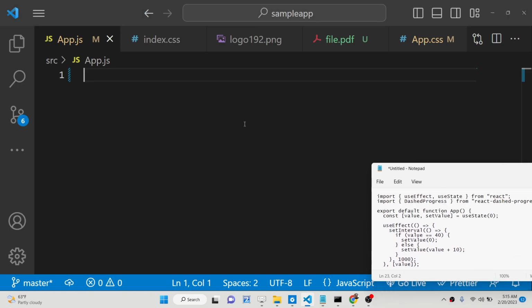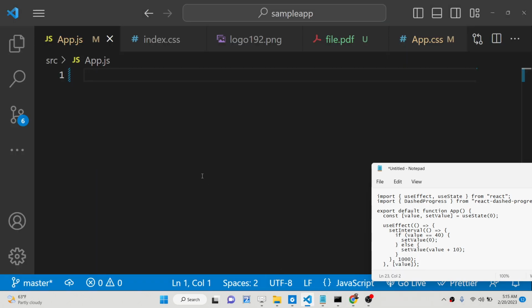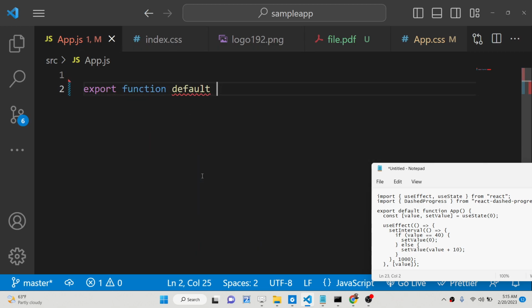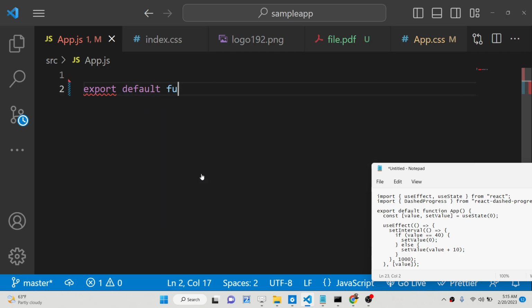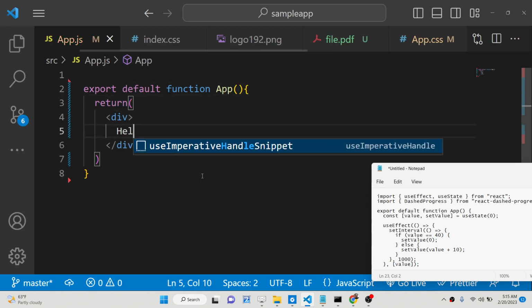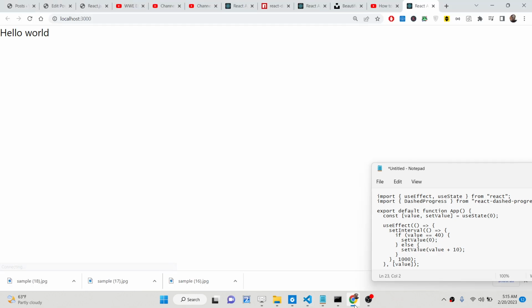The very first thing you will do, guys, we will have the app component, which is export default function App. So now you can see that we have hello world printed out.